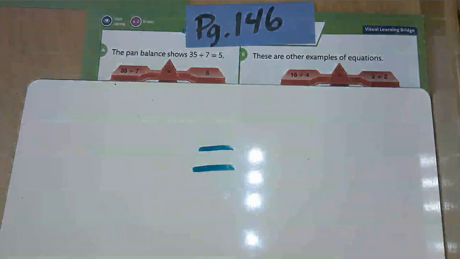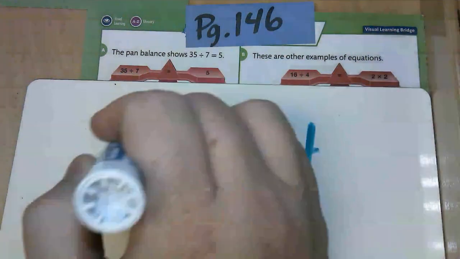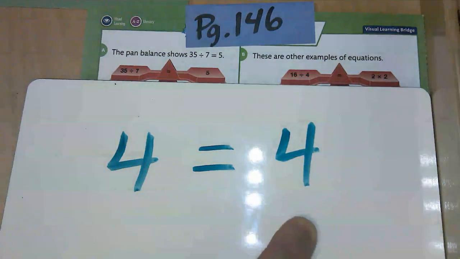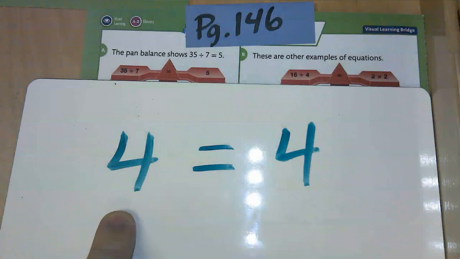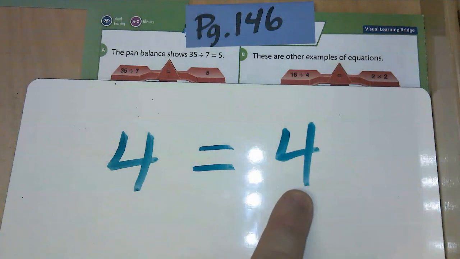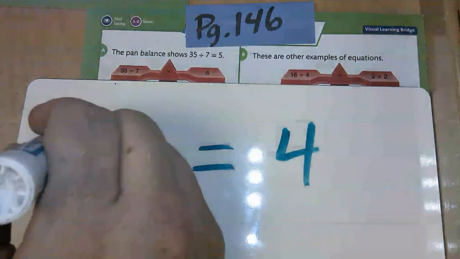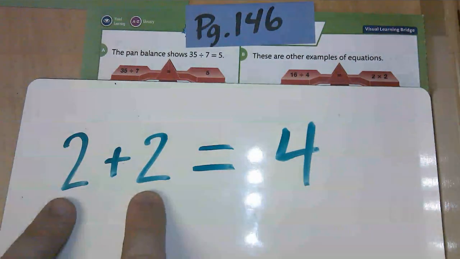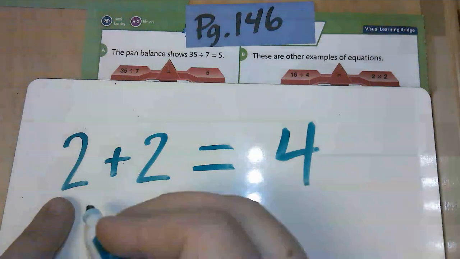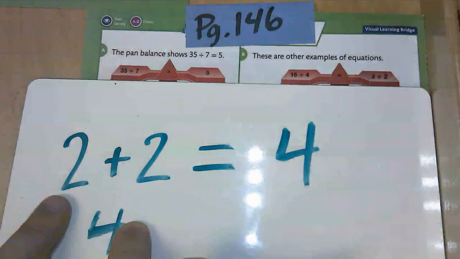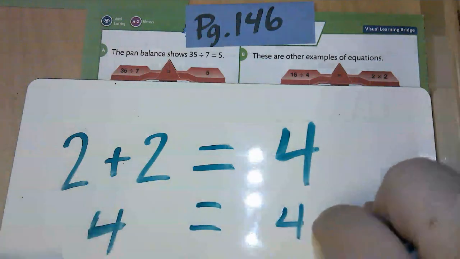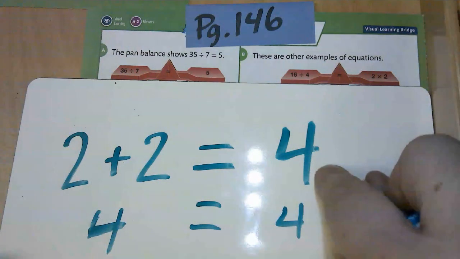All right. And so when we have simple problems like this, right? 4 is equal to 4. And I don't think there's anybody who would be confused by that. If this is 4, it's the same as 4. Well, we're actually saying the same thing every time we do a problem. 2 plus 2. What is 2 plus 2? Well, it's 4, which means that this is the same as this, right? Which means that it's equal to this. These are all the same. It's just a different way of us writing our answer, okay?